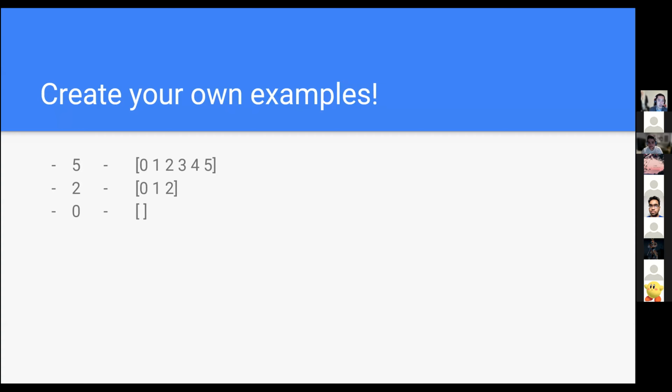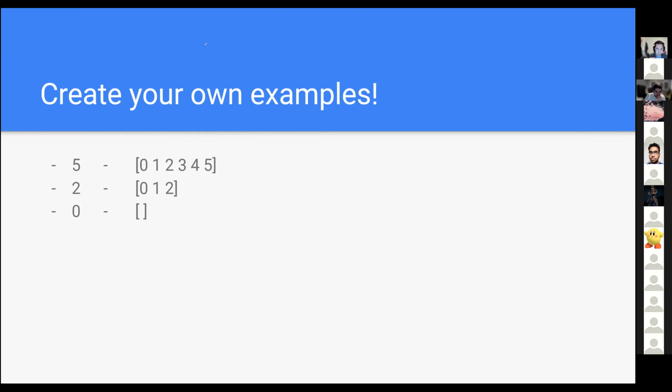So now you want to create your own examples. Let's say you want to give a very generic example. You don't want special cases, although you want to cover those later. You don't want things like corner cases. A good example for this problem would be 5, 2, and then 0. 0 is a very special case, because you're going to give back nothing. You want to create your own example either on a piece of paper or on a whiteboard, anything you can draw.